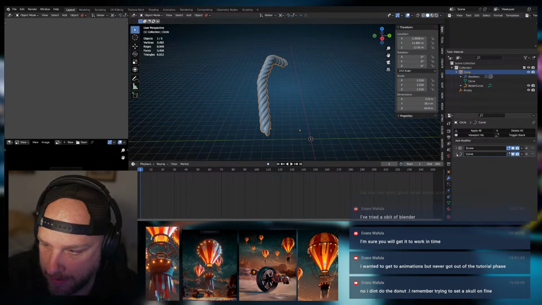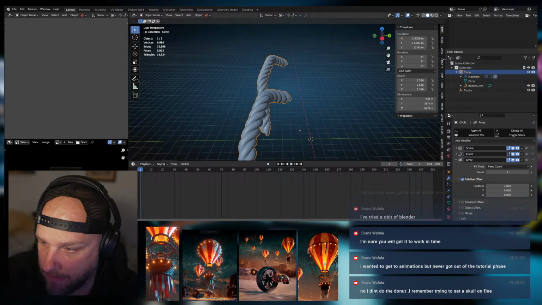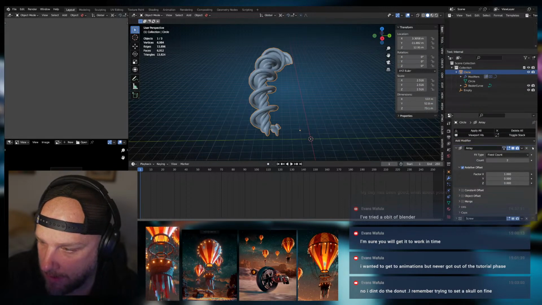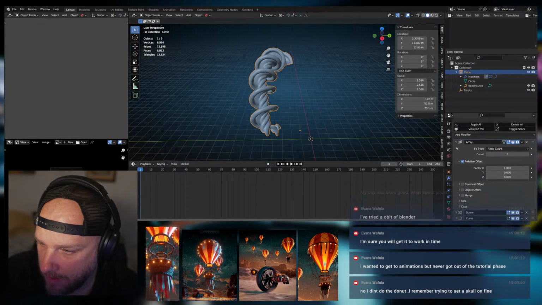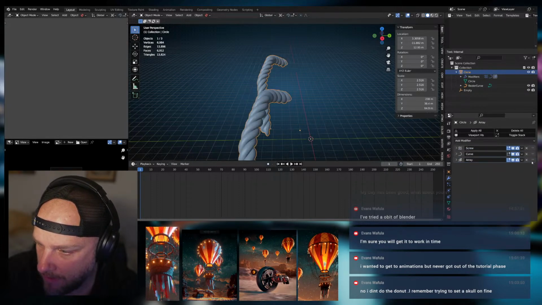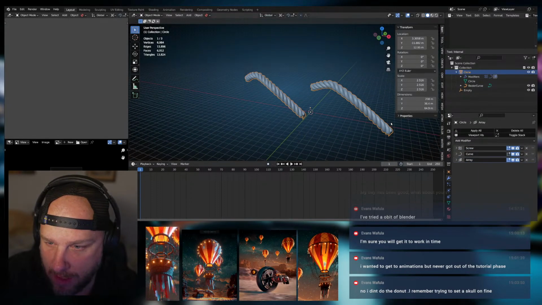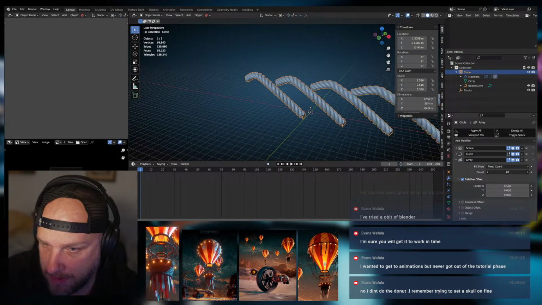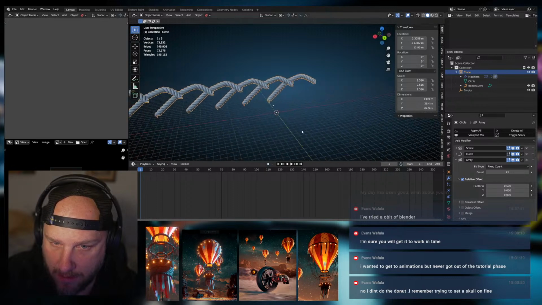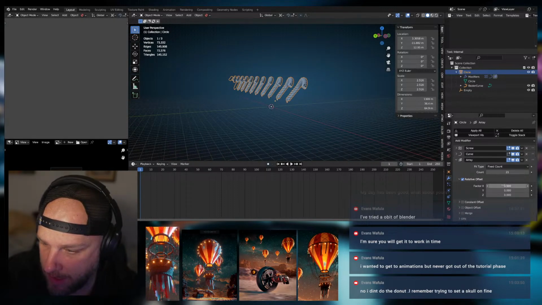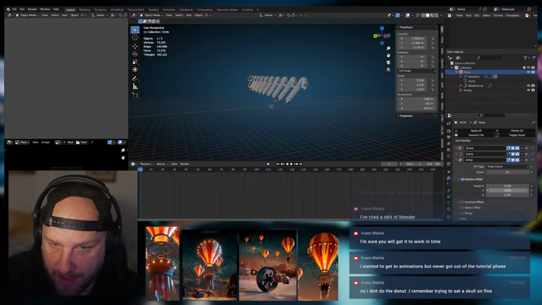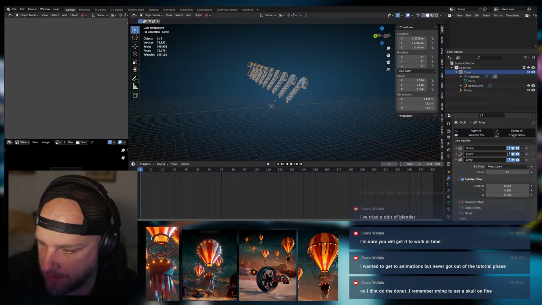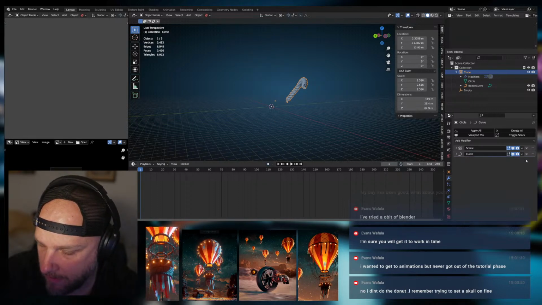array now, what does it do? So if I add a modifier, add array, I don't know if it matters if it's before or after. I definitely think it should be after. Okay. So we've got an array and it looks like it's doing what I want it to do. We can change it this way. We can do the offset and go up. This is performing fine.